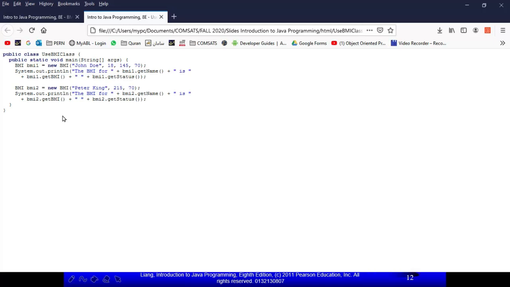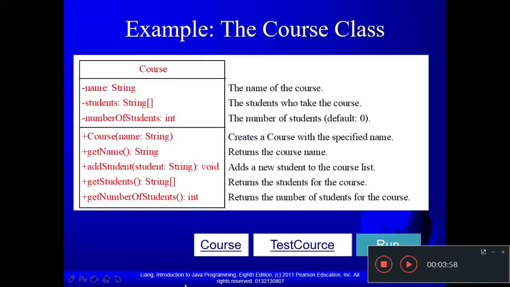Of course, if BMI class is implemented by you, you must know its internal details. But if BMI class is implemented by somebody else and you are only the user of BMI, the BMI class will be a black box for you and you will be unaware of its internal details, although you will be able to use it to calculate BMI and get the status.